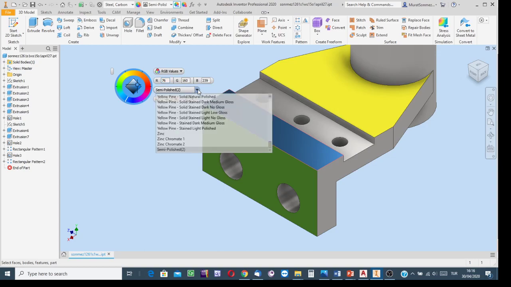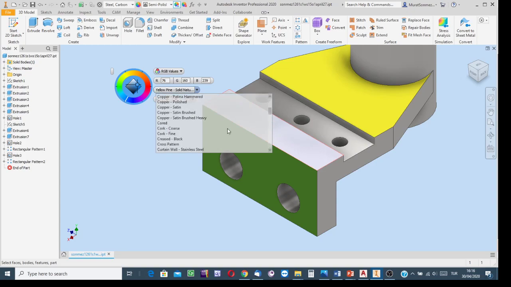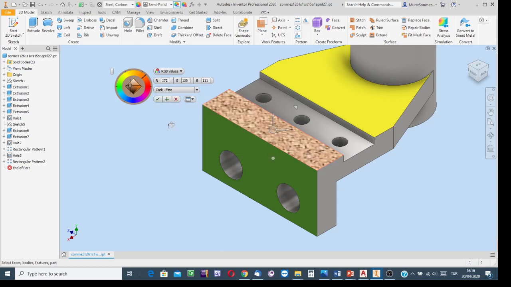It is possible, of course, to select some other options from this list. For instance, select the cork option, and the surface you see will be covered with a cork layer. Lots of surface effect options can be found in this list. Select the option and then hold this one and try to change the color density.